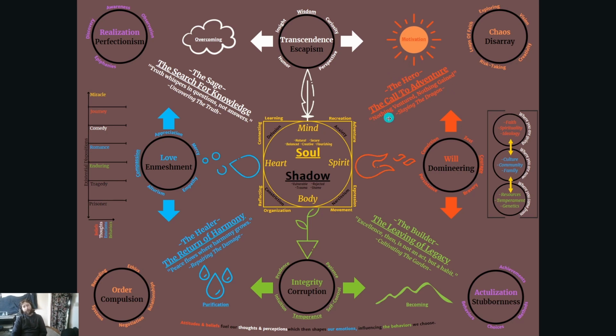The mantra would be nothing ventured, nothing gained, and the key task would be to slay the dragon. As I go through these quests, think about them on a micro level and a macro level. You can apply this diagram to your everyday. So slaying the dragon might be just getting out of bed and making your bed and making sure you get water. That might be the slaying the dragon for that day.